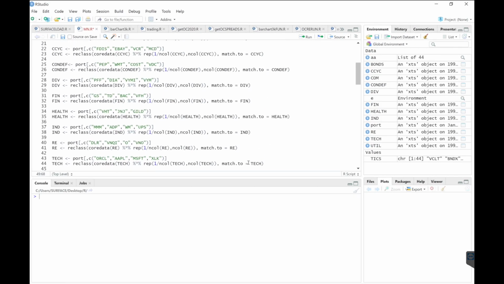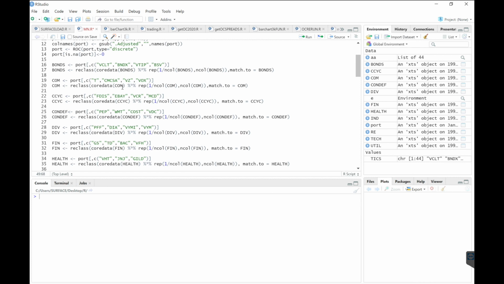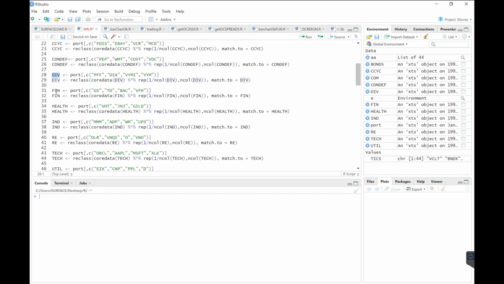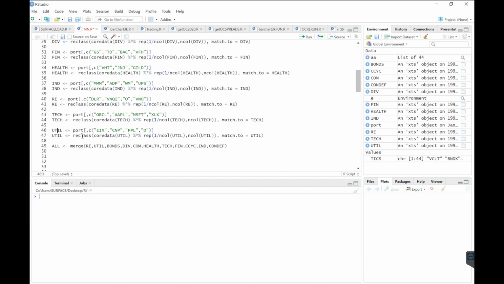Alright guys, so I basically grouped all the tickers into sectors. So these are for bonds, communications, consumer cyclical, consumer defense. I have a dividend generating slice, financials, health, industrials, real estate, tech, and utilities.